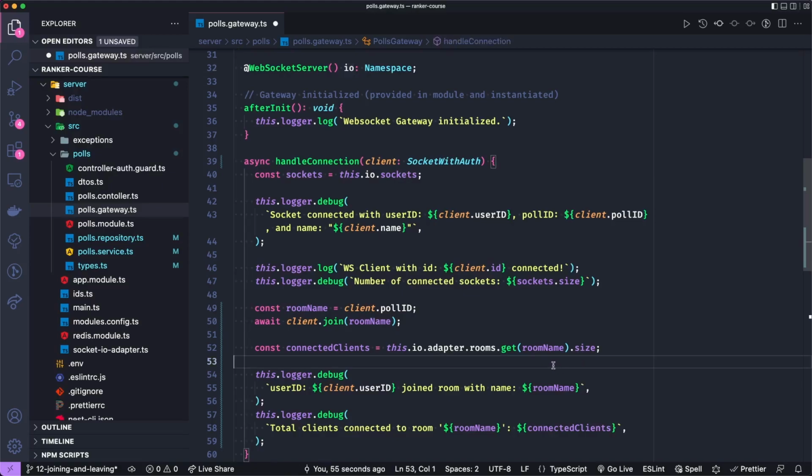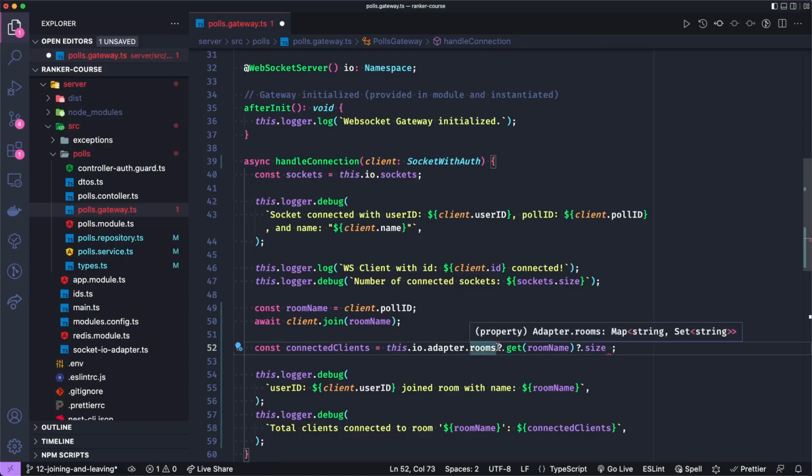Anyhow, basically we have to access the adapter, get all of the rooms, get a room of the name, and then the size. Now, one thing I learned earlier is that I think if the room name becomes 0, like there are 0 clients, this get returns undefined. And so I think I was going to do this in the next tutorial. I only usually write one script at a time. I did 2, so I can get ready for the 4th of July. And so we'll just basically add this sort of null chaining here, and then use this question mark to default to 0.